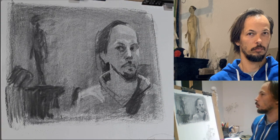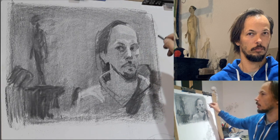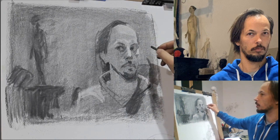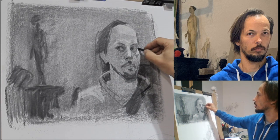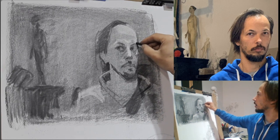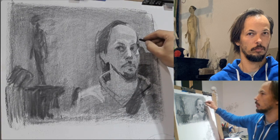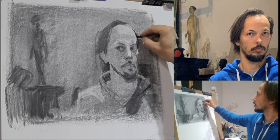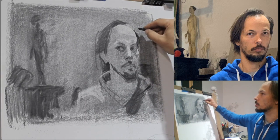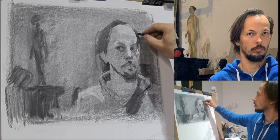Now that I'm a little bit more sure about where I want to place things, I can go back and get more specific details. There's some hair behind there, silhouetting some parts like the forehead, the temple bone. So that contrast is really nice. Here, kind of round.